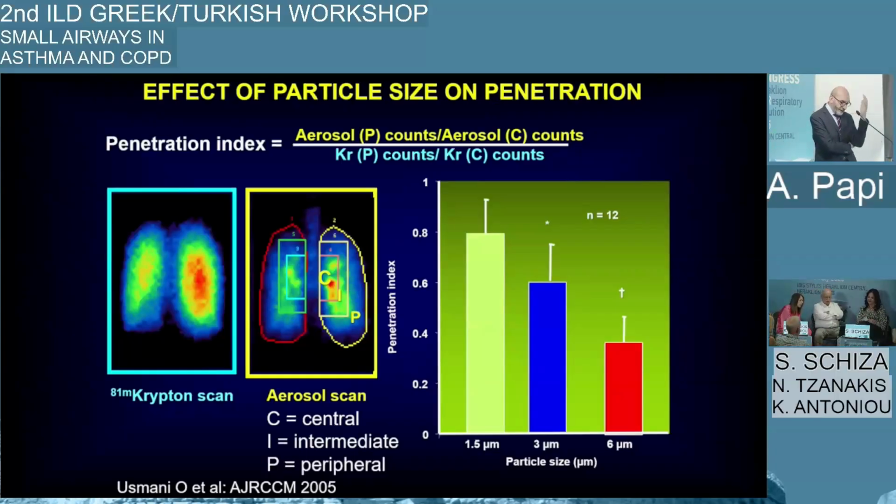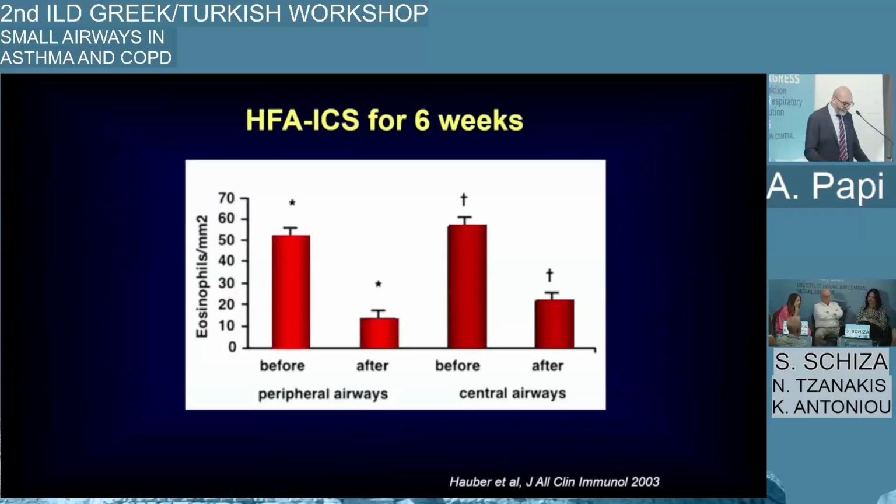And for this, it comes to our help this seminal study by Omar Usmani some time ago, showing on the right-hand side that the lower the size of the particle for treating the airways, the greater the deposition that we can get, down to 1.5 micron to get a good deposition. So we have a way to reach this peripheral district the way we want, to have a deposition on the components of the airways where we have seen all these alterations are located.